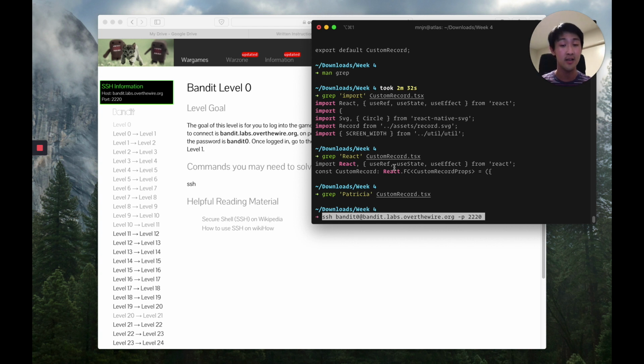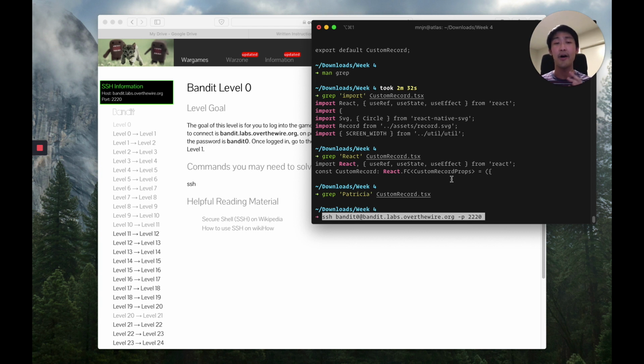If we didn't put bandit0@, then SSH would assume that we want to connect to the bandit.labs.overthewire.org computer or server using the username that is by default on our personal computer. For me, my username is MNJN.